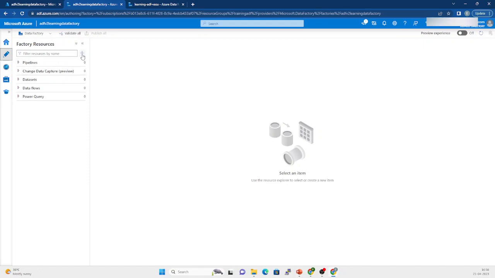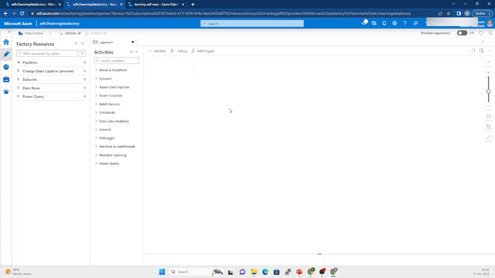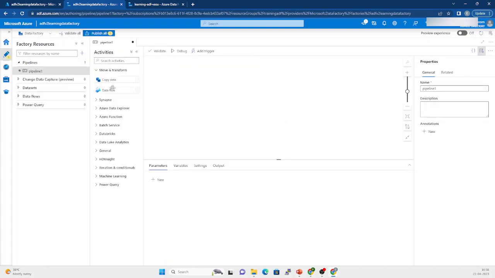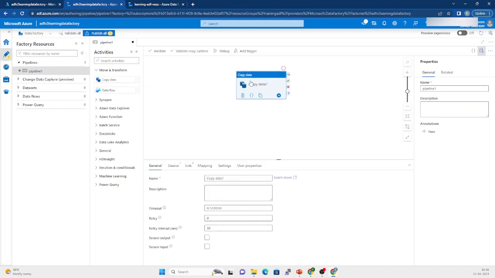Suppose, for example, you want to create a pipeline. You can click on the plus symbol here, navigate through it, and simply click on pipeline so that it creates a new pipeline for you. You can add any of the activities here, and simply add the copy data activity or something like that. The UI is very user friendly, and you can simply drag the respective tile of the pipeline, and assign the respective name, like some pipeline one, and this would rename the pipeline.